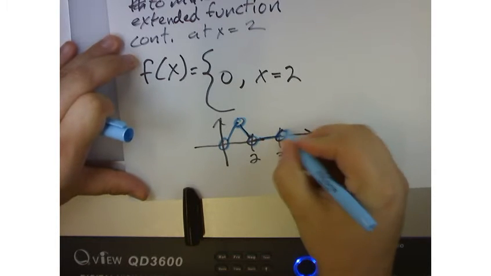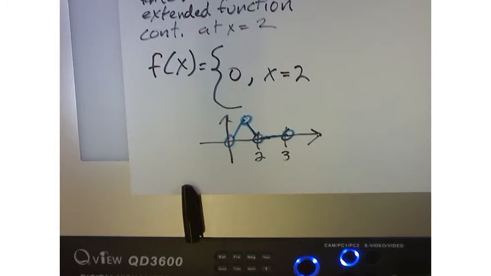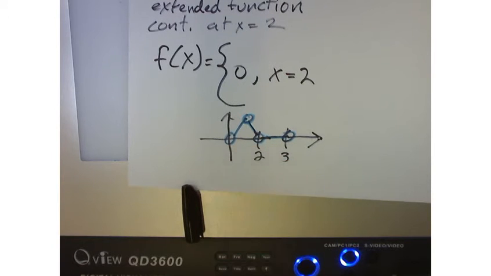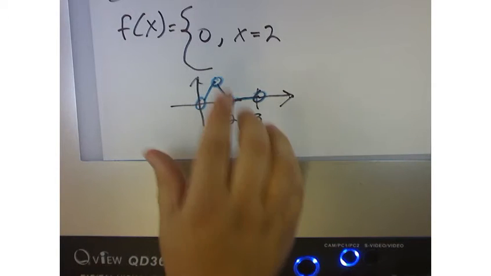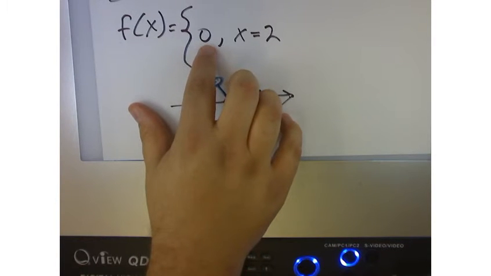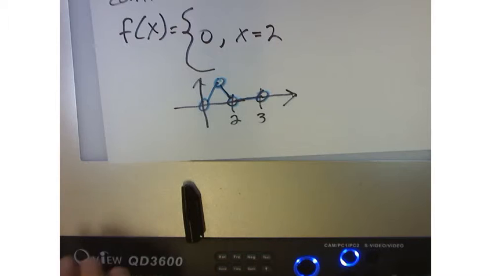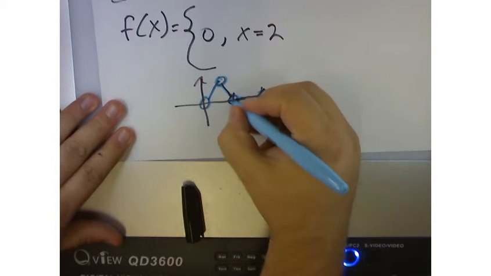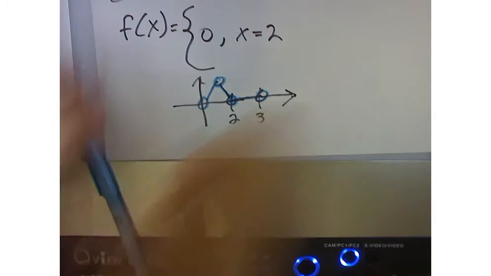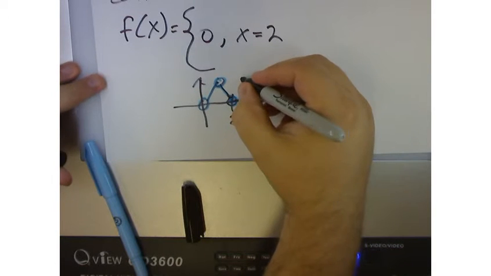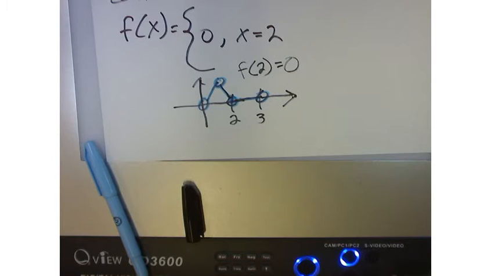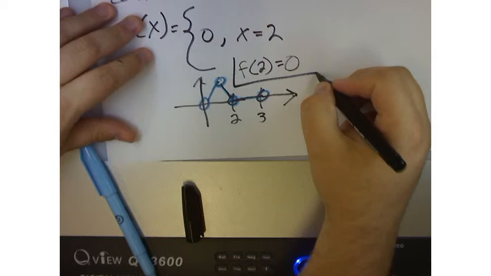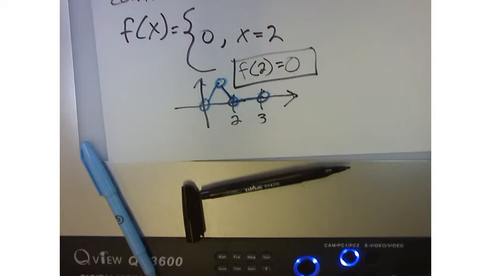And so what we want to do is make our function continuous at 2. We have a bunch of stuff in our piecewise function, but if I write in there 0 when x equals 2, what do I have to do? I have to plug the hole. And what is that saying? That's saying f of 2 is equal to 0. That's it. This is your answer right here. This is what you have to write down. You just got to plug the hole.